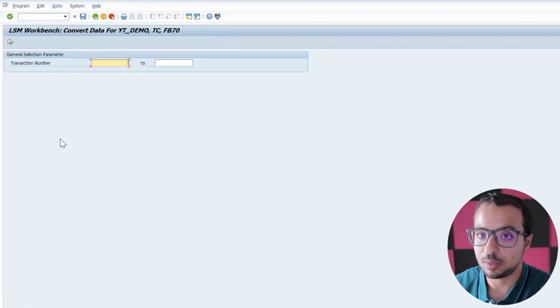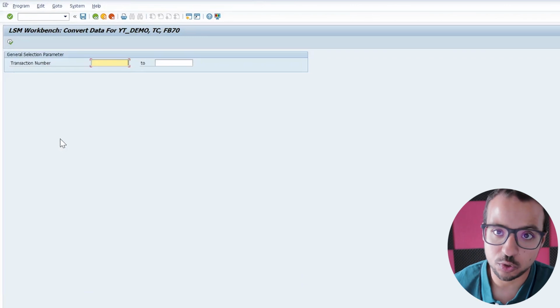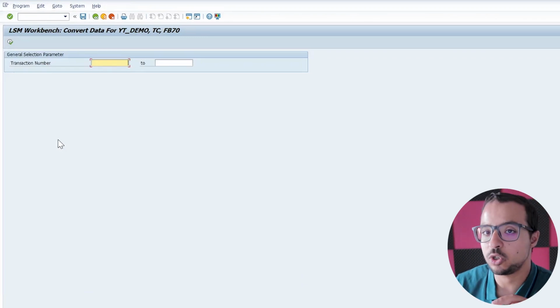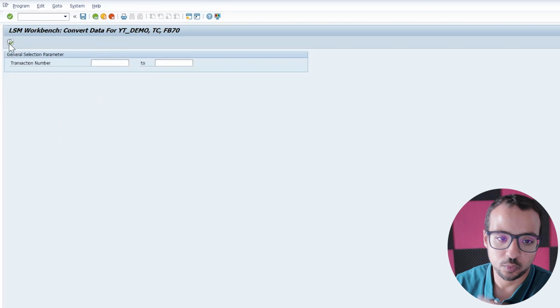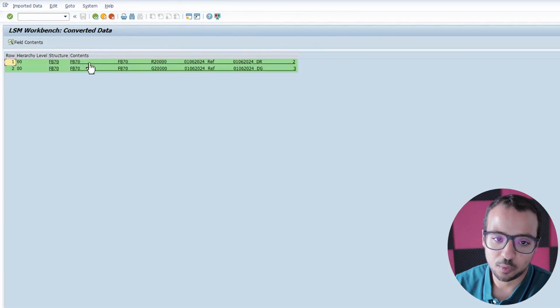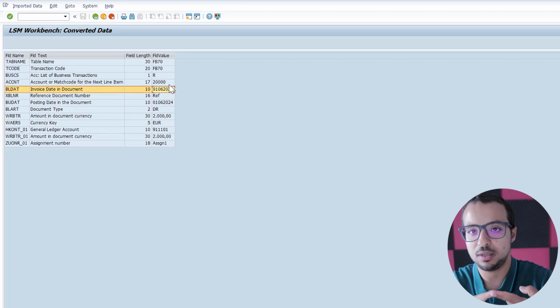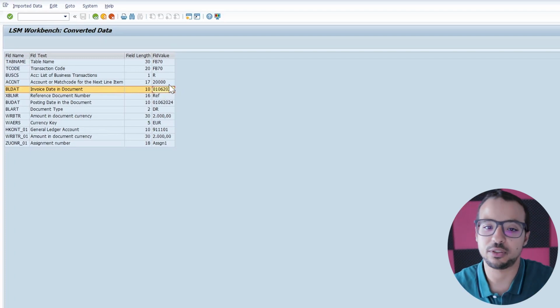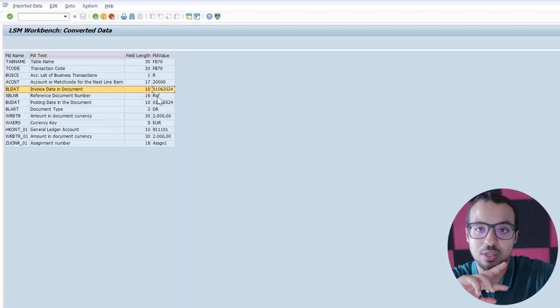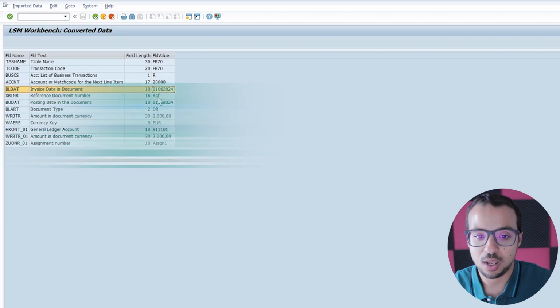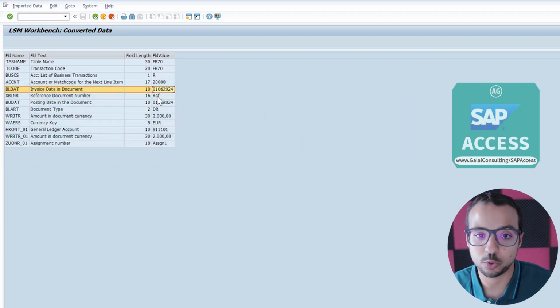We don't have to read the data because we did not change anything for the source structure. We only need to change the conversion. So I'm going to convert the data again. Let's go back and go to display converted data. Now if we check one of the records, here we have the date 01/06/2024. So see, in the source structure it is year, month, day, but in our target structure now it is day, month, year, because SAP switched it based on our conversion rule. And this will be okay when we do the batch input session.